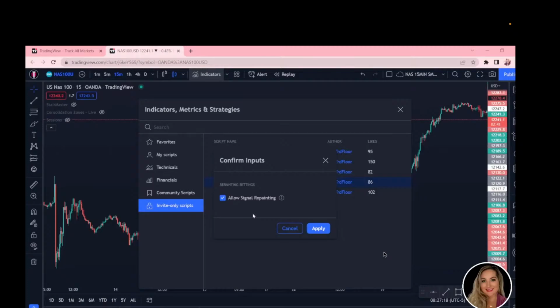If you enter in too soon before close of candle, there is a chance that that sneaker may not stay on the chart because the criteria have no longer been met, and then the sneaker will disappear. So make sure you are always waiting for close of candle if you allow that.